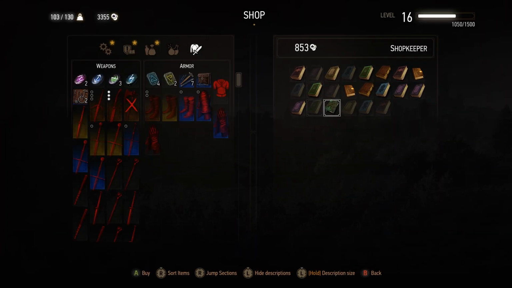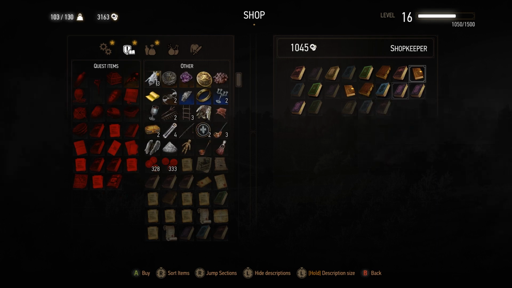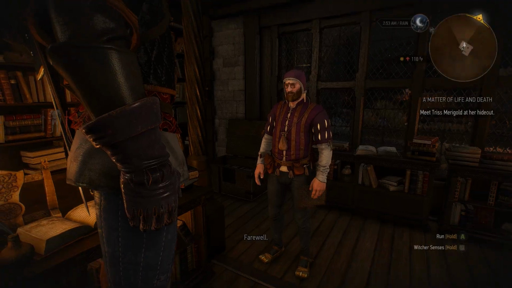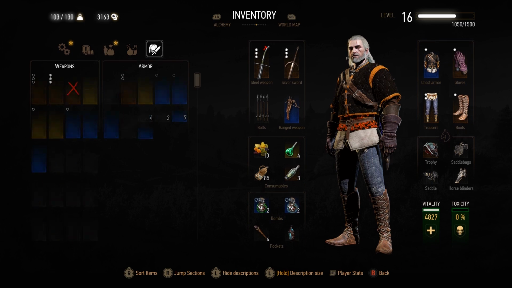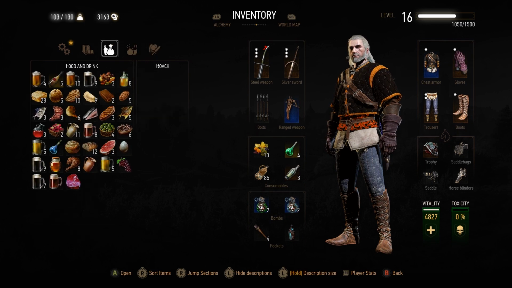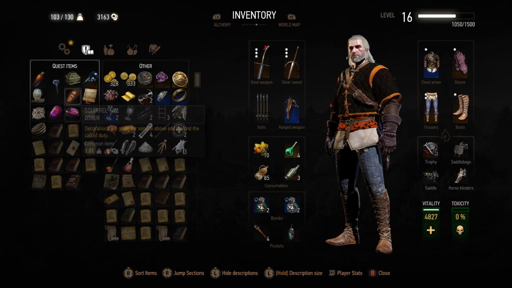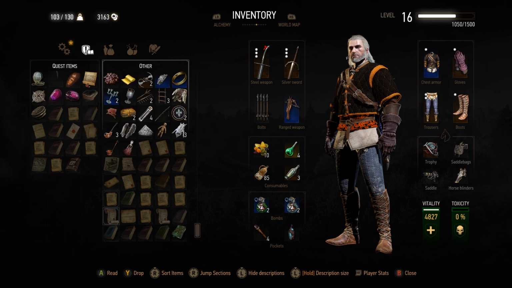None of these are gonna have anything of particular interest. You gotta buy the Necronomicon, right? The Wild Hunt. Just looking at some of these interesting looking books, and I'm curious. Oh, farewell. Something just happened. Let's read the Necronomicon then, shall we? Because that won't go horribly wrong. Now in quest items, should be... There it is.